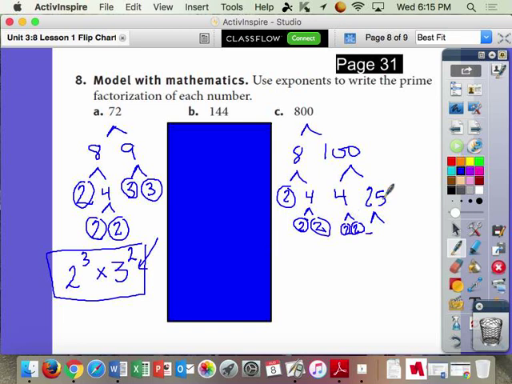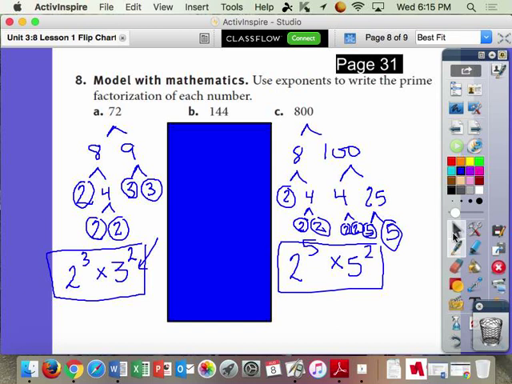Breaks down 2 and 2. What multiplies to give you 25? 5 and 5. So I'm going to circle 5. I'm going to circle 5. How many 2's do I have circled? 1, 2, 3, 4, 5 2's times how many 5's do I have circled? 2. So this is my answer. All right, I want you to pause it and I want you to try and do this one on your own.